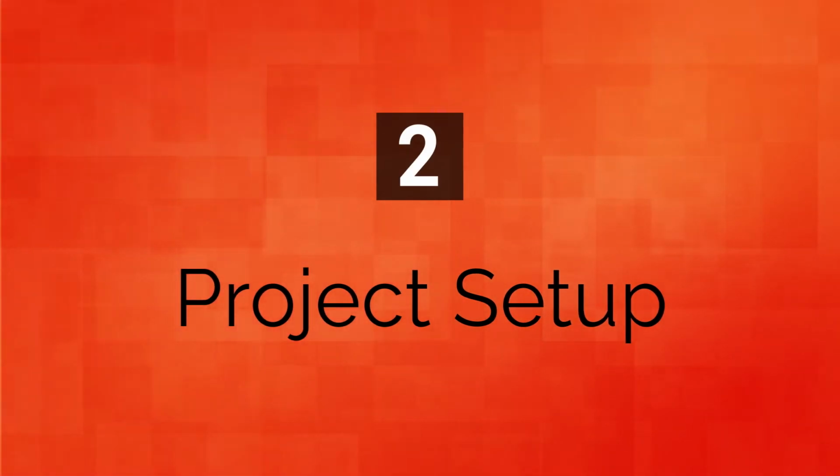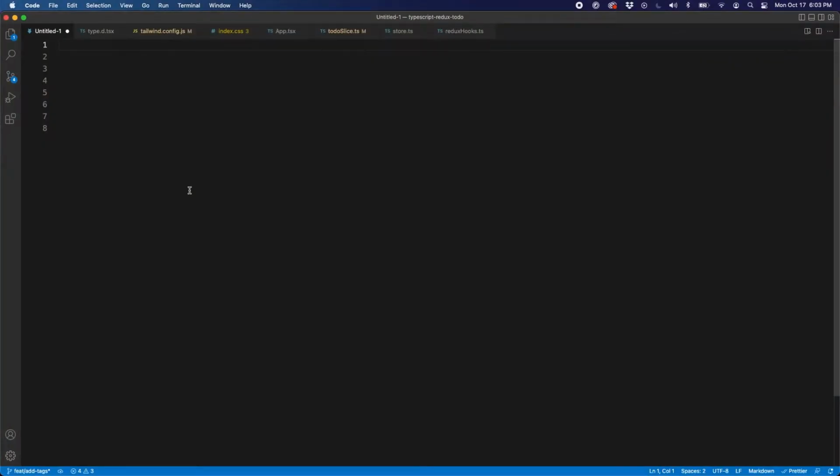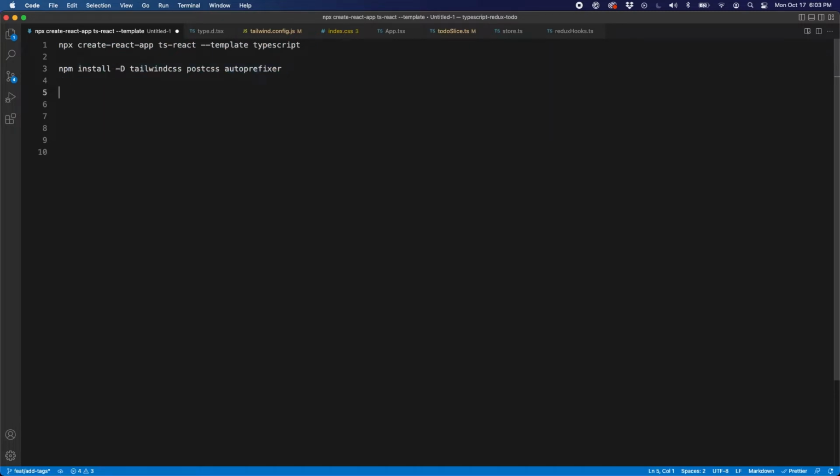We're going to walk through the commands you need to get started on an application like this. I'm not going to run through these in a terminal in real time because I honestly don't think that you want to sit through and watch me do that. But you know, we start by creating a simple create React app with a TypeScript template. We're going to install Tailwind pretty quickly, just with Tailwind CSS, PostCSS, and Autoprefixer.